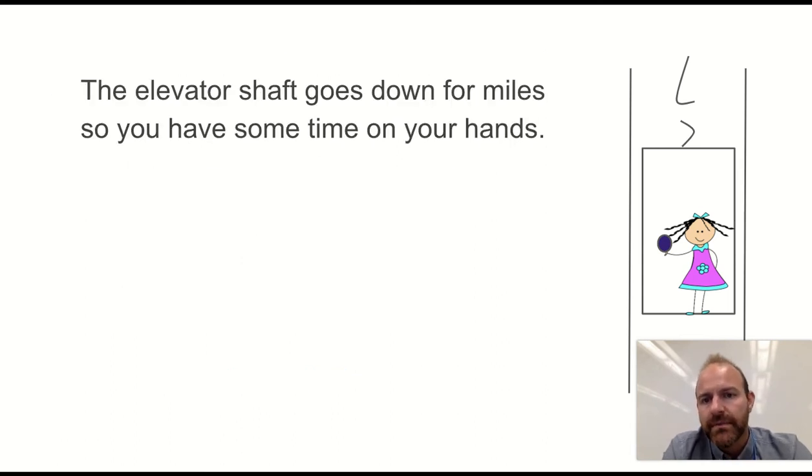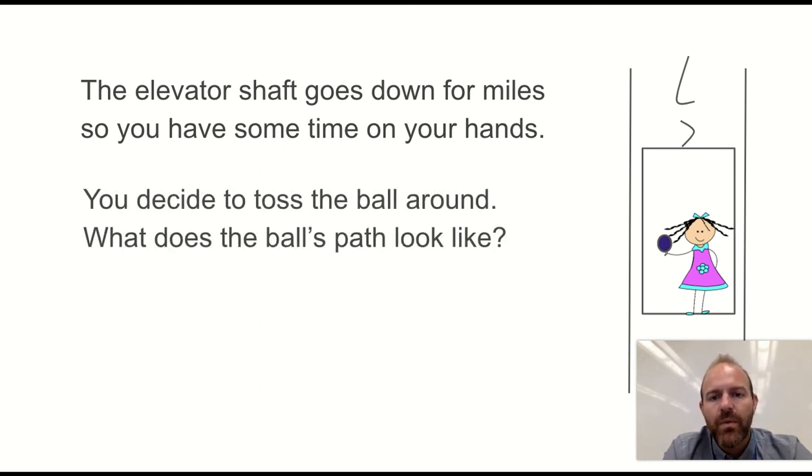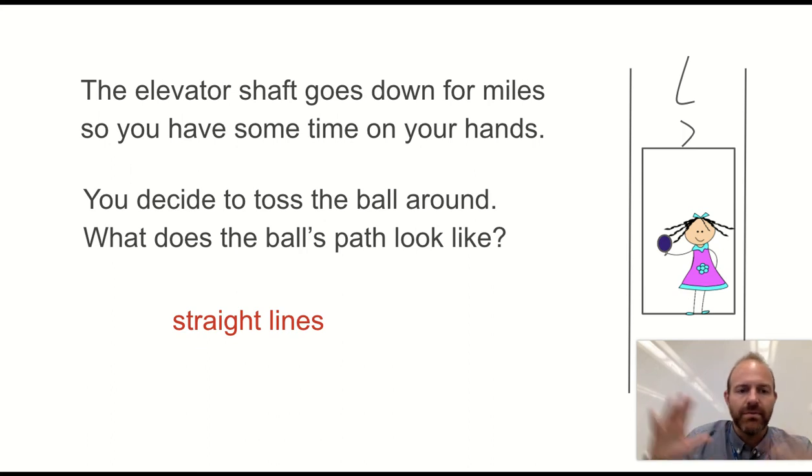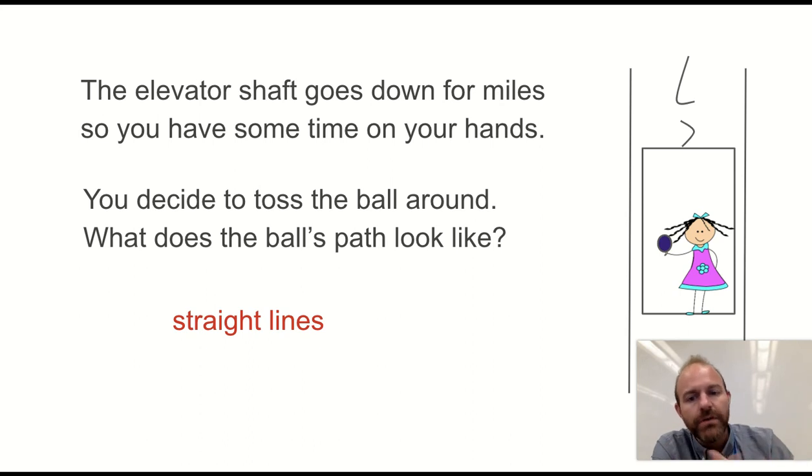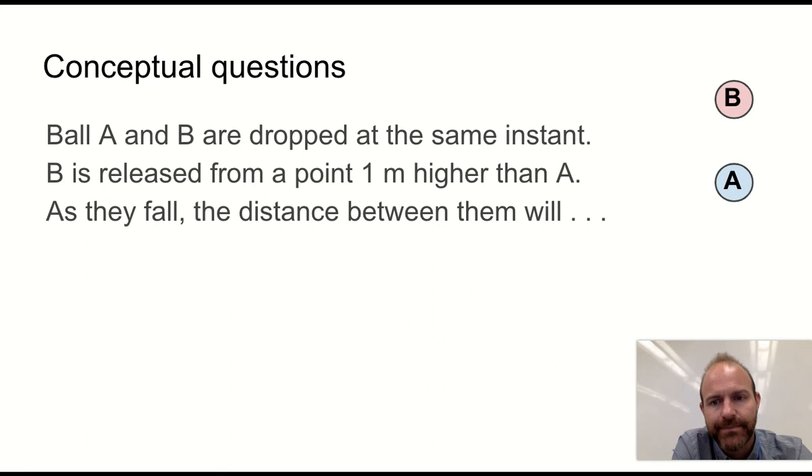You could ask another question. This is an absurdly long elevator shaft, so we don't have to worry about this, no friction. And we might say, well, what if you want to throw the ball around and see what it does? Well, if the acceleration of the ball relative to you in the elevator is 0, it just travels in straight lines. If you throw it to the side, it goes to the side. It does not look like a projectile to you. However, if the elevator was glass and the shaft was glass and someone was watching it, the ball would follow the free fall path, the projectile trajectory you would expect, right?